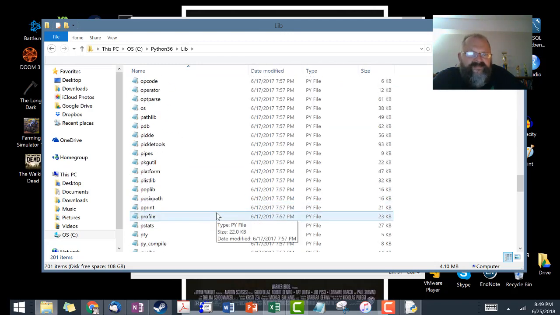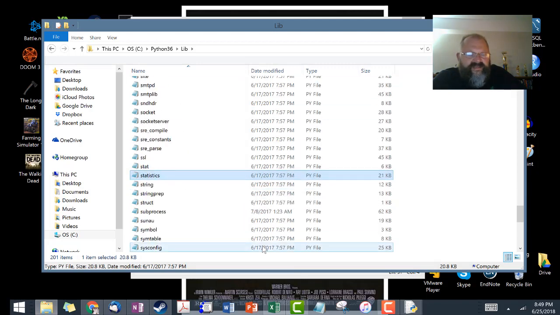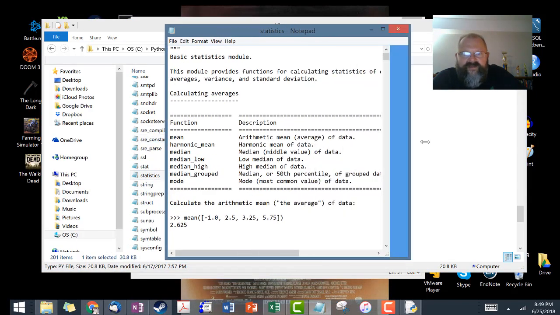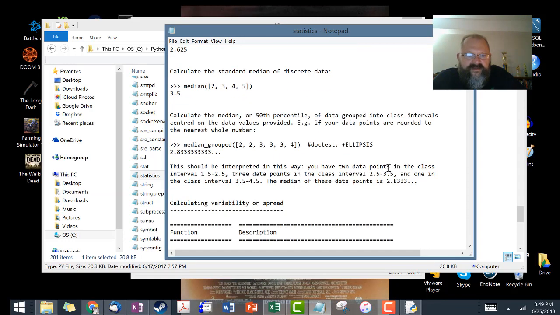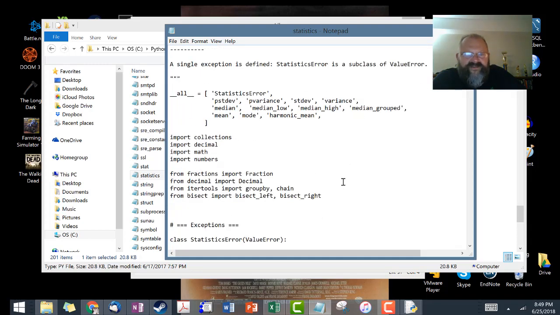These are your libraries. Look, there's Pickle. Okay? You come down here. Here's statistics. Now, all you have to do is double-click on it. In my Windows system, it brings it up in Notepad and not my IDE. But look, there's the code. See the triple quotes they use for comments, just like we do.